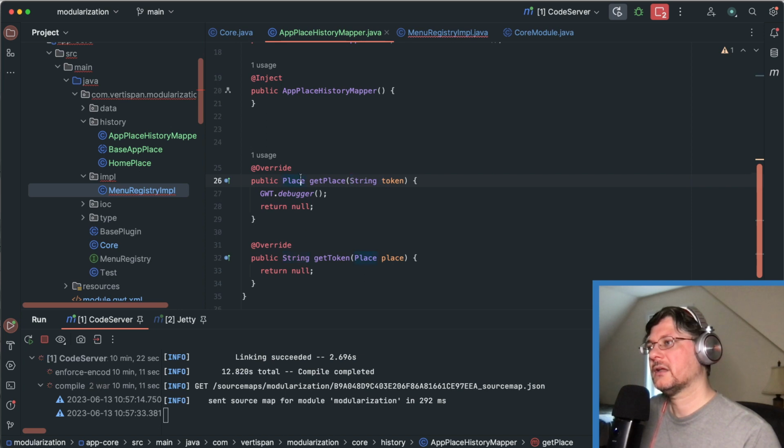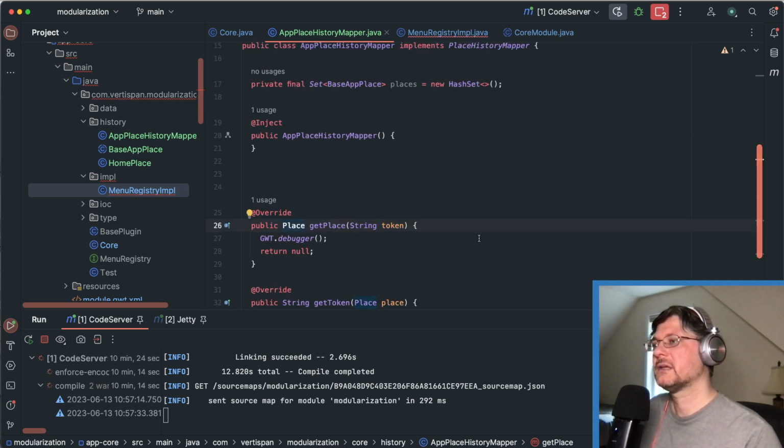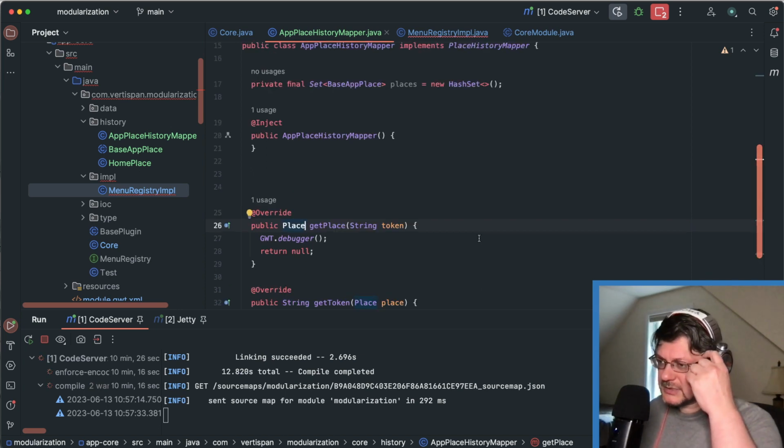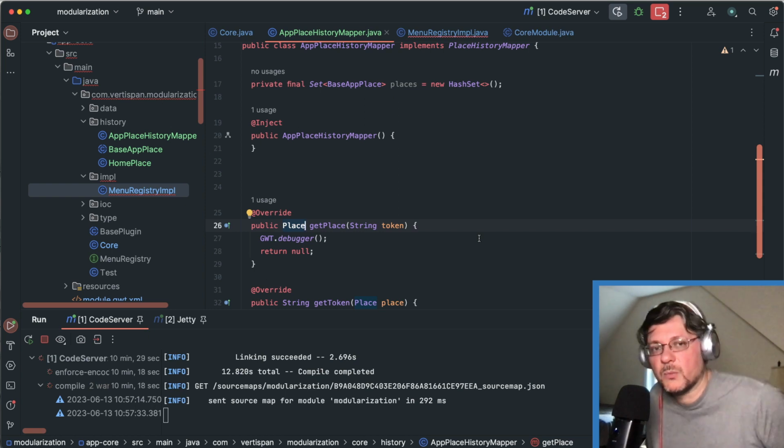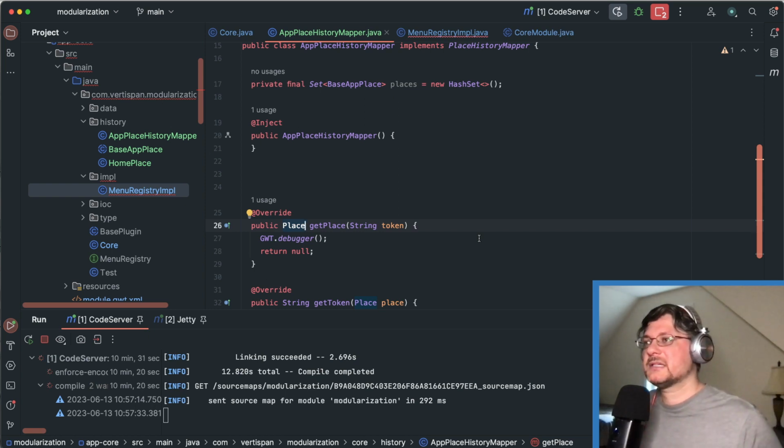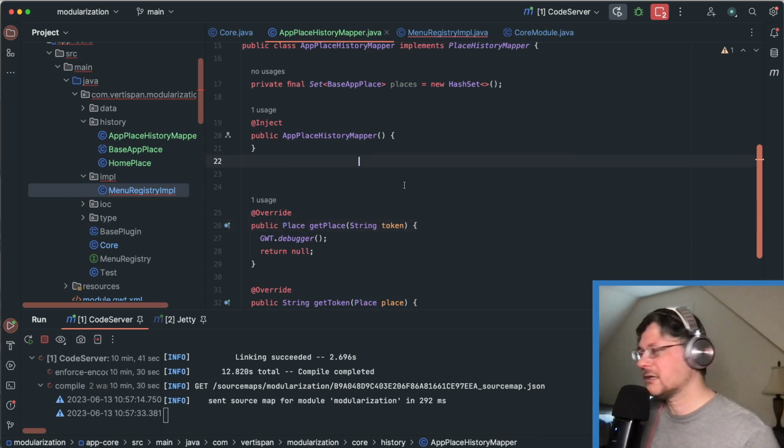From a string, figure out what place it is. Could use it like a visitor pattern, where we go through all of the places to say, hey, can you handle this token? It's not an entirely great plan, but I think that's how it's done otherwise.